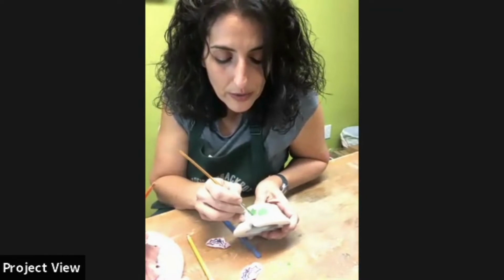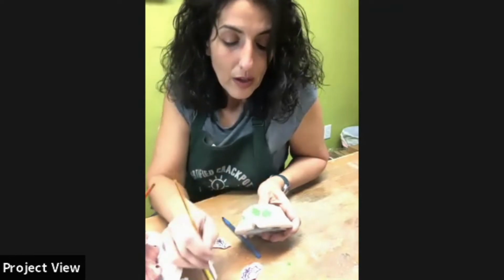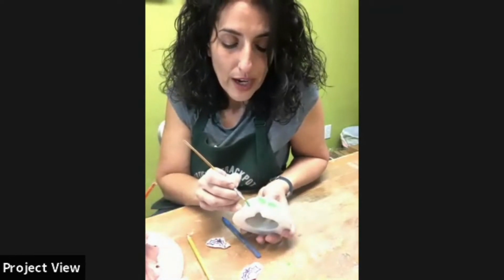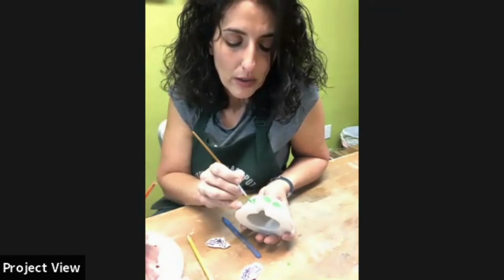You can paint your letters. Now this, again, dries super fast. So by the time you get around, you can probably do your second coat of your green.